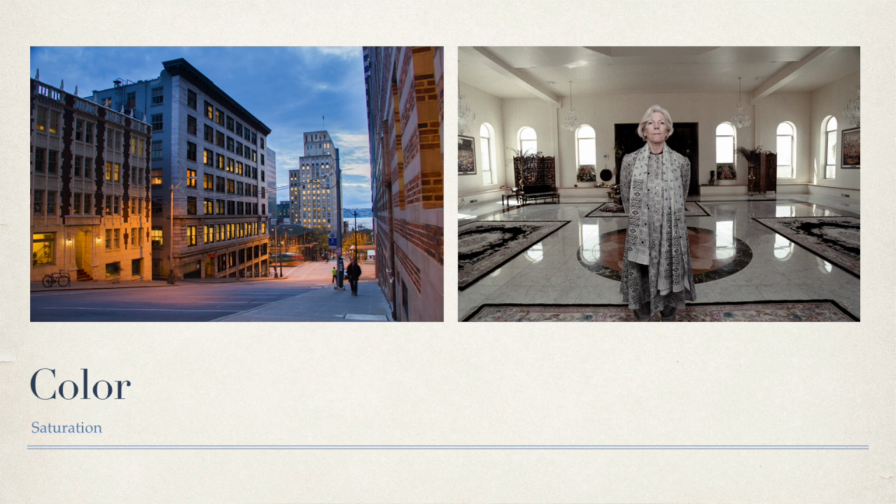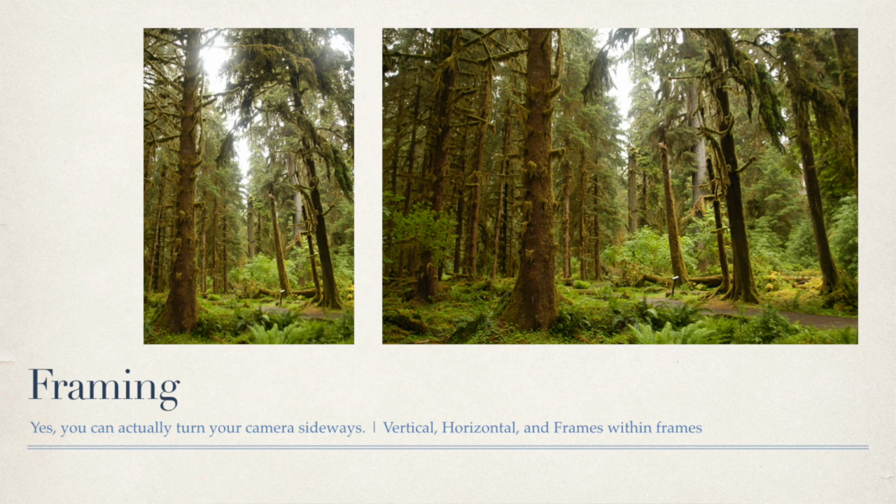All right, so now let's talk a little bit about framing. You can actually rotate your camera sideways. I say that because most of the time when I teach these basic photography classes, a lot of people, when they shoot that first assignment, lift their camera, point, and shoot. And that's it. What they usually find, however, as they go through the class is that actually rotating the camera 90 degrees, maybe 50% of the time, will actually give them a better shot, a significantly better shot than if they just lifted, pointed, and shot in that default horizontal frame.